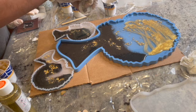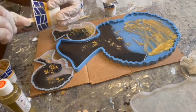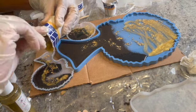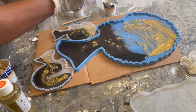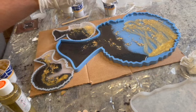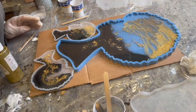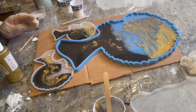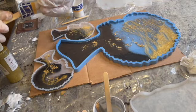The next thing I'm doing, guys, is for this piece, I laid down the clear first, then I laid down the black. So that's going to be my base colors, if you will. Then she said to just add the other colors as randomly as possible. No real technique, just go for it. So then I added gold leaf to break up the white and clear. I wanted to make sure it was on both. And now I am adding this yellowish gold color, as well as this grayish color that'll blend together to give it the effect that I'm looking for. The great thing about this piece is that front or back, it's beautiful.